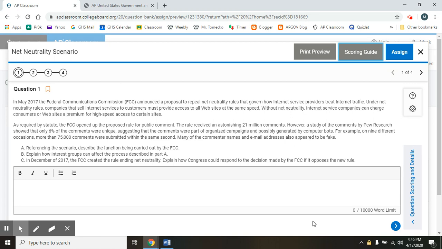So I chose this question because it related to the material we had just finished up in Unit 6, dealing with the bureaucracy. Let's look at the question again together. Then I'm going to walk you through the scoring rubric, how it is scored, and what we're looking for in the response. I'm hoping this will help you see how you did. I won't be able to provide the individual feedback that would be ideal, so watch this video, watch it twice if you need to, to get an idea of how to do these.